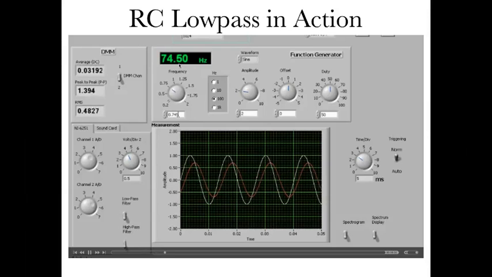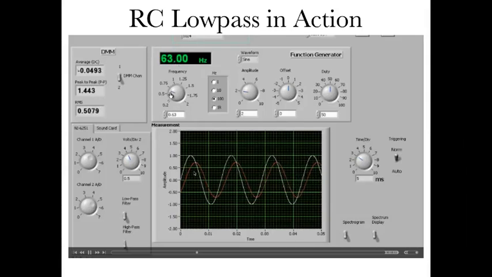I've lowered it to 74.5, getting closer to 1.414, but it's not quite correct. I put in 73.2. It's getting closer.